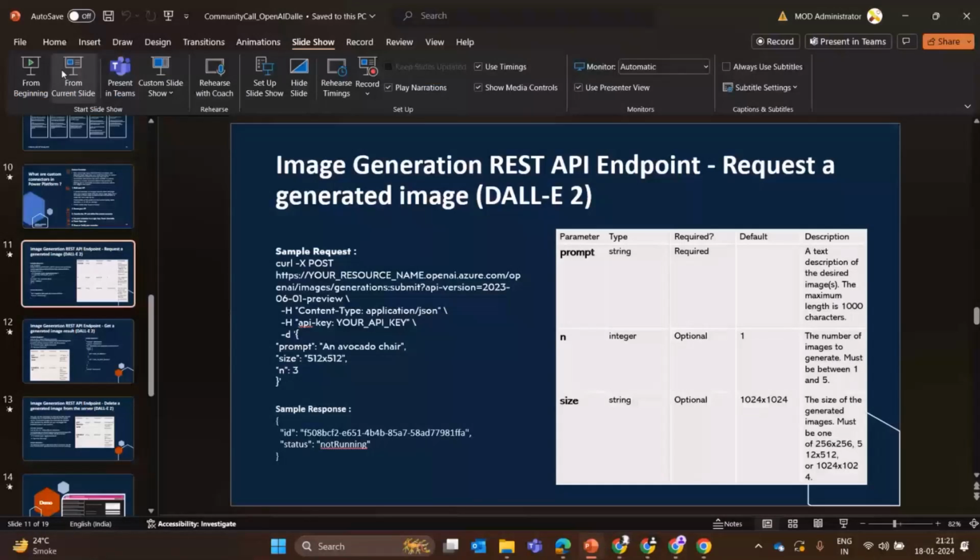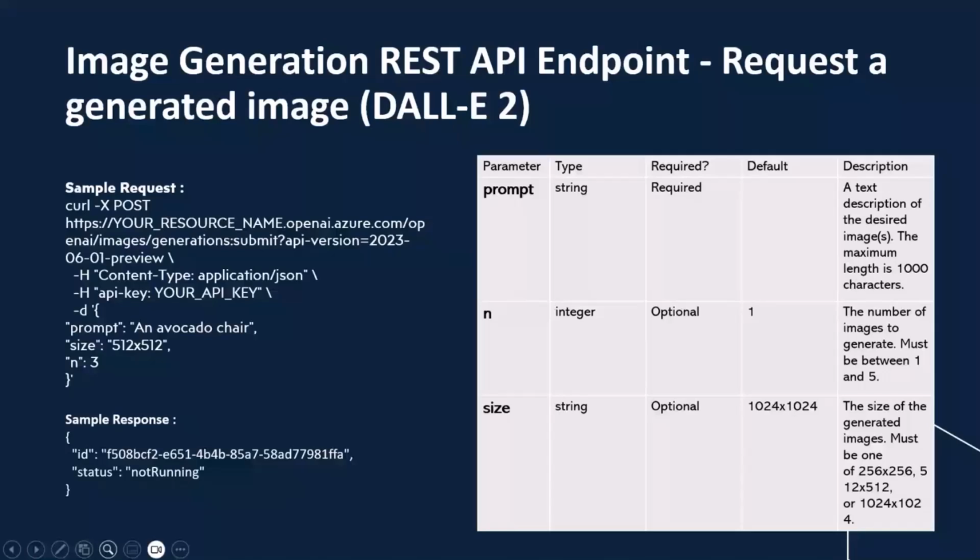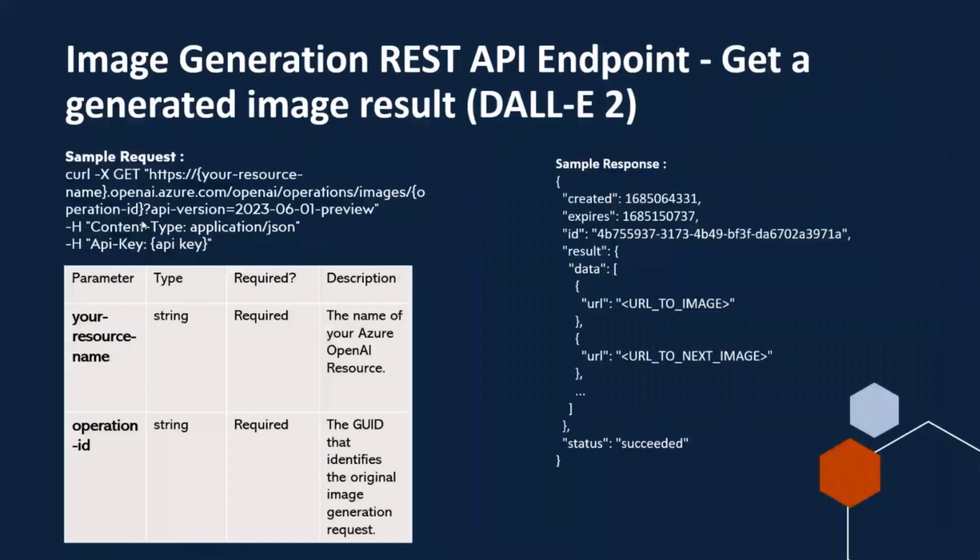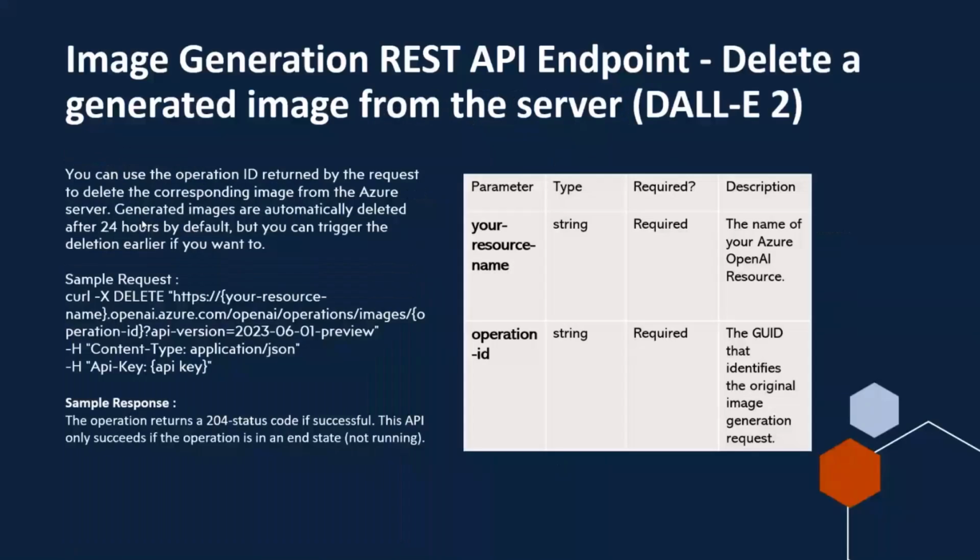So just before I close, yes, this is exactly what we did. All the prompts, the response, how you will be getting it. The second step was a get call, and we got the image URL. Because I just added one as a parameter, I only want one image, hence it generates one URL. If you had added 2, 3, 5, it would have generated that number of images for you.